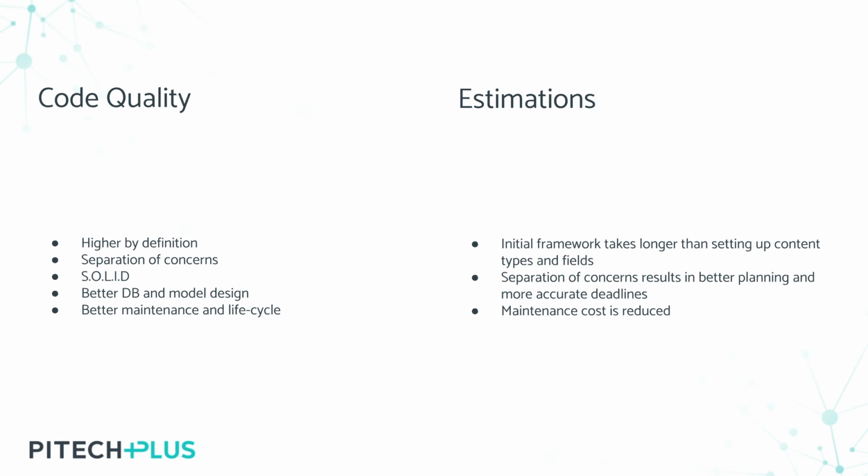But when an evolution comes or when a bug report comes, you will be able to spend a lot less time on finding these issues or estimating them. And when you have separation of concerns in the code, this automatically means that you can plan for those concerns separately. It's in the word, so that means that you can actually give individual estimations and more precise ones. So this results in better planning, more accurate deadlines, which we all need in our projects.